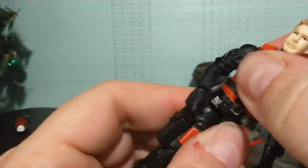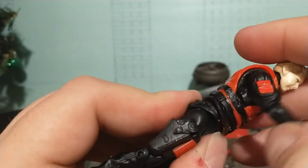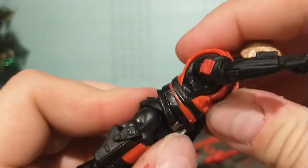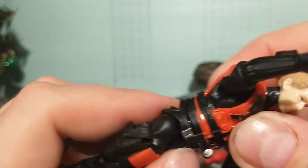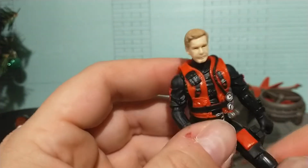There is a waist cut, or not a waist cut, a torso cut on these figures. You can actually see it under the arm here. So you get good rotation. You get a little bit of front and back, but not enough to really make any kind of difference.